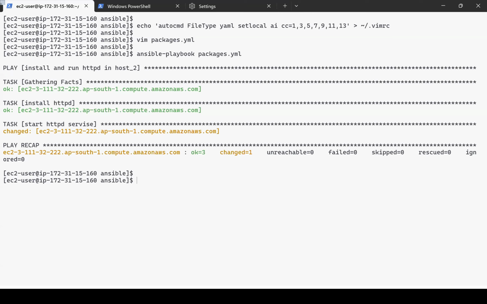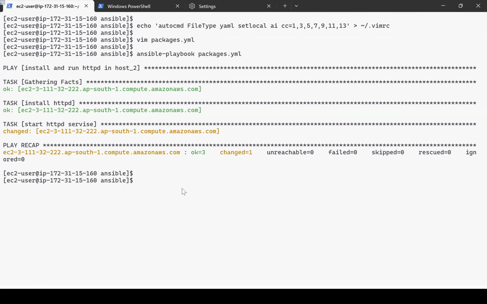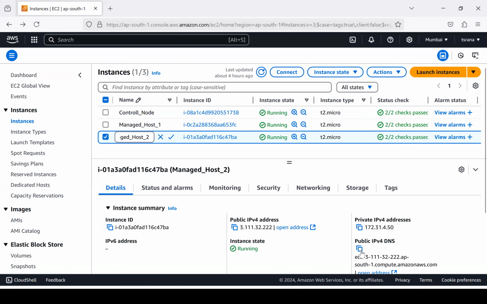Now let me go ahead and see whether the HTTPD service on the host 2 is installed and running. So let me go to my machines here, and then the URL of my managed host machine. Okay, my managed host machine.